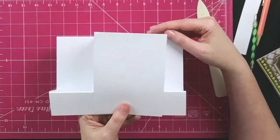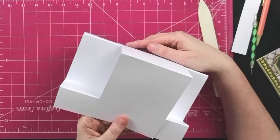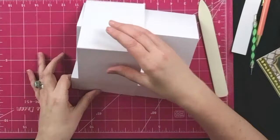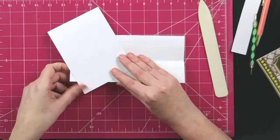So, okay, that's how easy it is to create this technique. Now, the other thing I mentioned is to do a stepper slider card. So, what I was thinking was, for something different, I would like to do this bit.